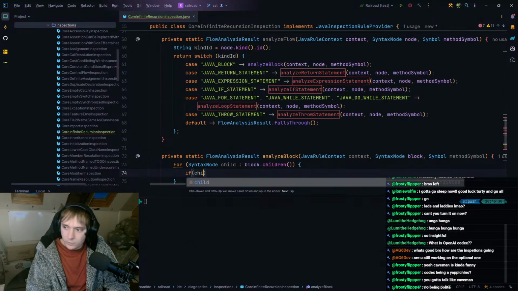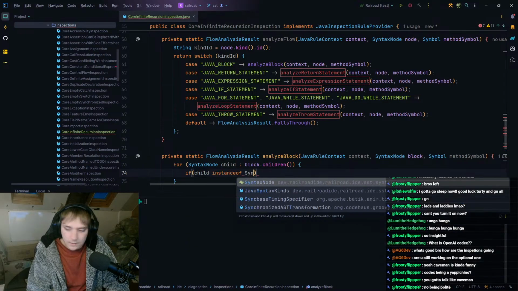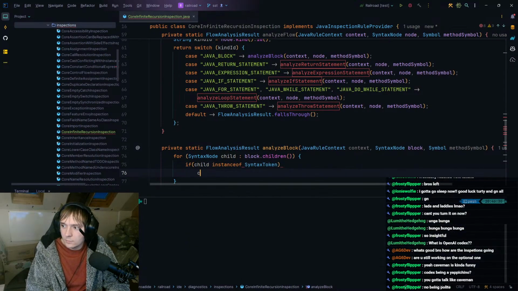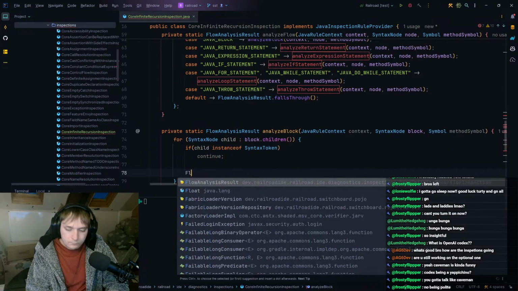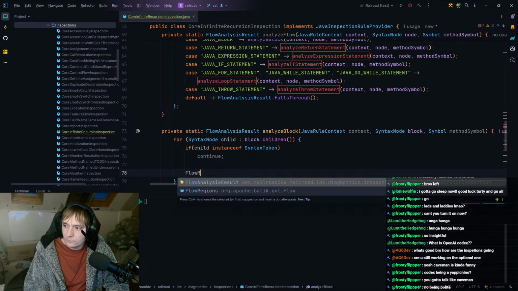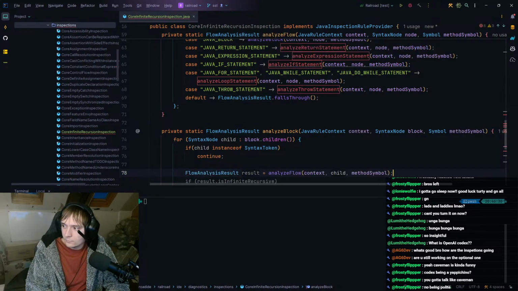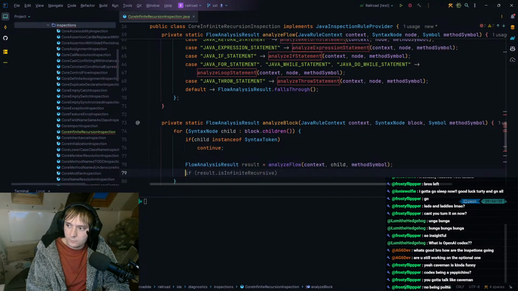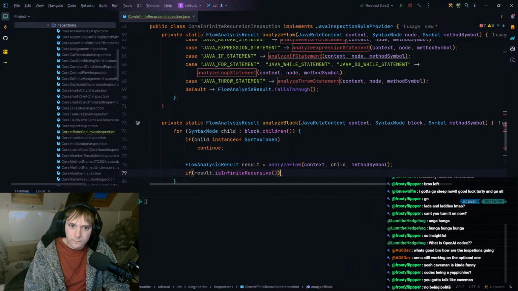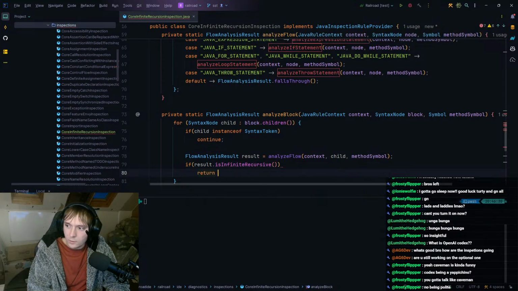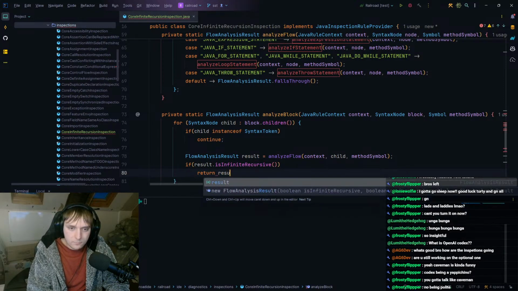If child is a syntax token, continue because we don't care. And then if result dot is infinite recursive, return result.